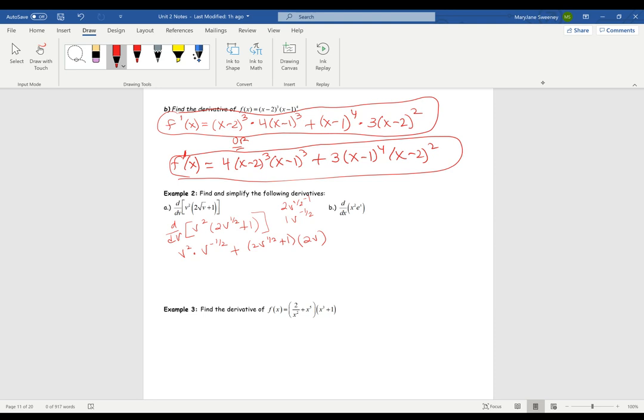Then here, this is v to the 3/2, plus if we distribute here, this is 2 times 2, 4, v to the 1/2 times v to the 1. When we're multiplying, we add exponents, so that's v to the 3/2 plus 2v. So this is a 1v to the 3/2 plus a 4v to the 3/2, which is a 5v to the 3/2 plus 2v.